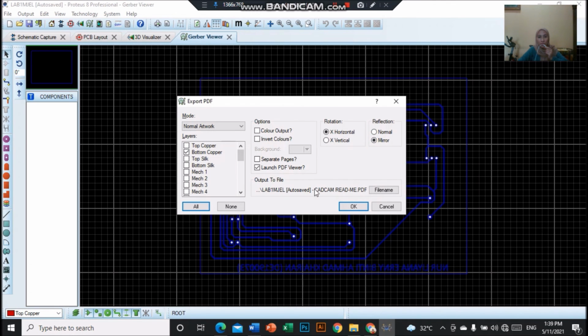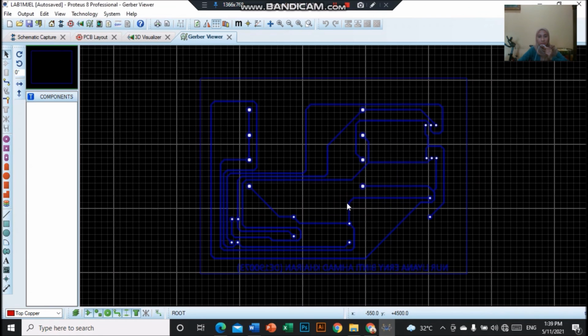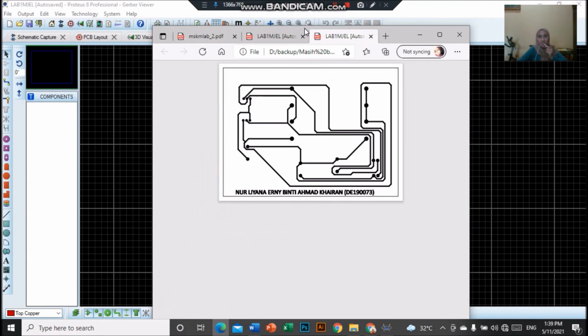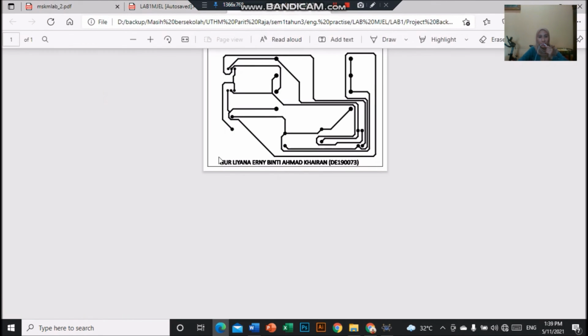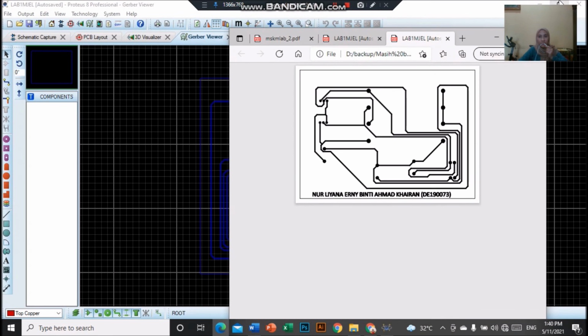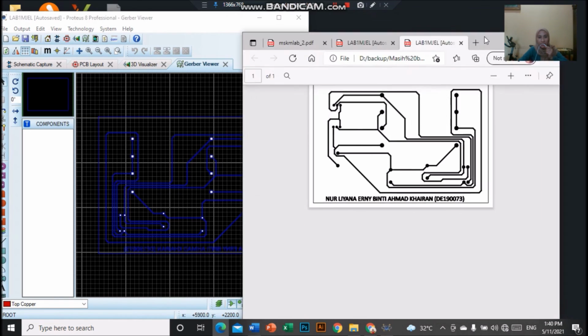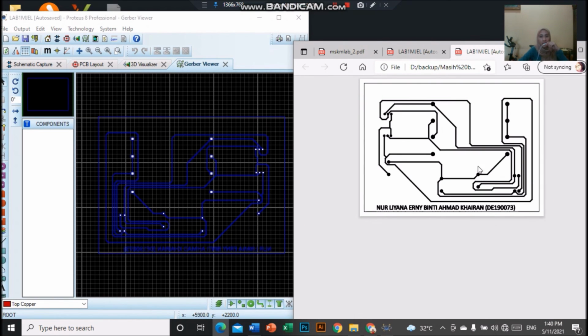We want to save. This is the output to file, and click OK. The view in the PDF will appear like this. Okay, this is correct. We have to do a comparison. Okay, this is a normal view, and this is a mirror view. We have to get it like this.